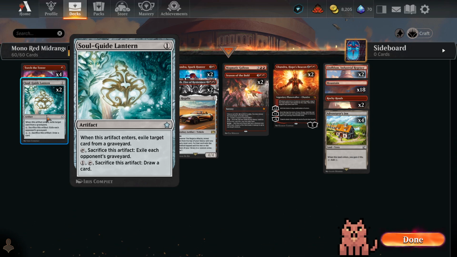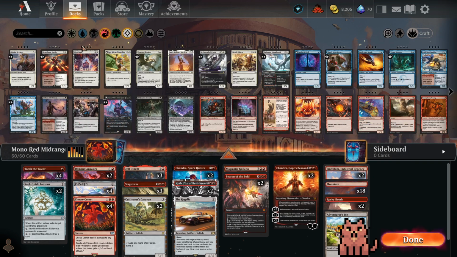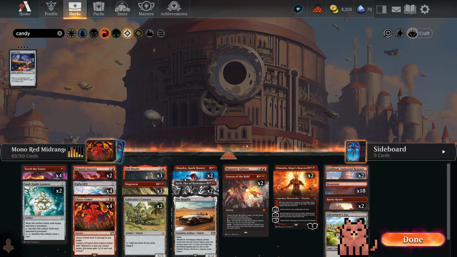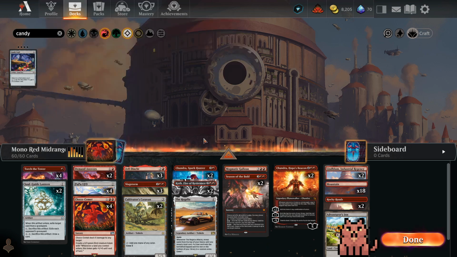If it does end up ruining a lot of graveyard strategies that you're seeing, then you probably don't want Soul Guide Lantern in here. But you probably want to replace it with another artifact, especially for the bargain. So maybe like Candy Trail or something. Candy Trail here for even more life gain in the deck list, right? Trades out. Scry 2 is really good too. Scry those lands on top for that last game. Holy cow.